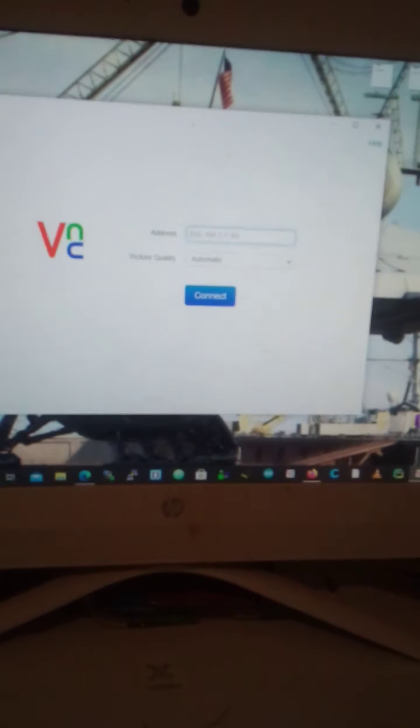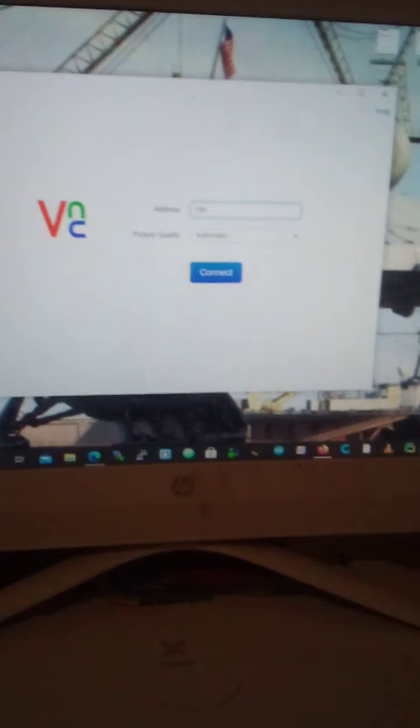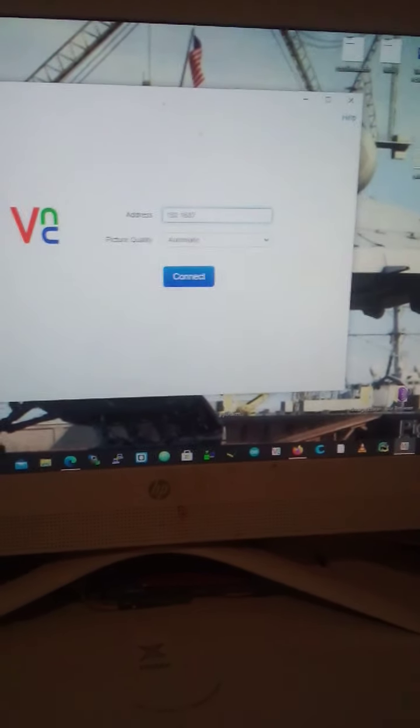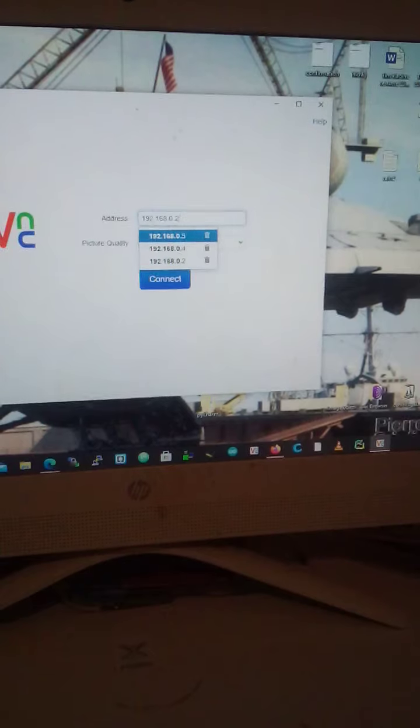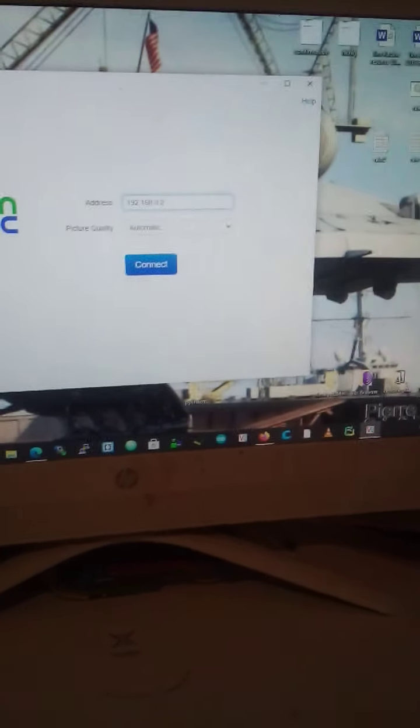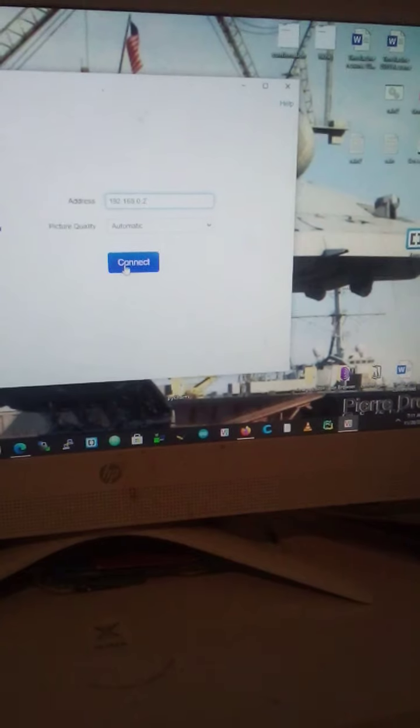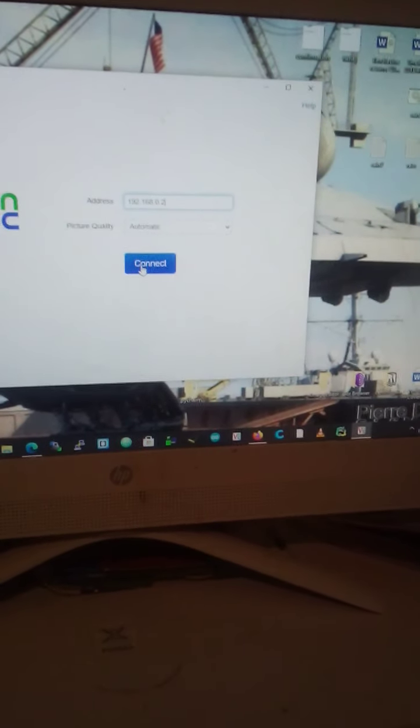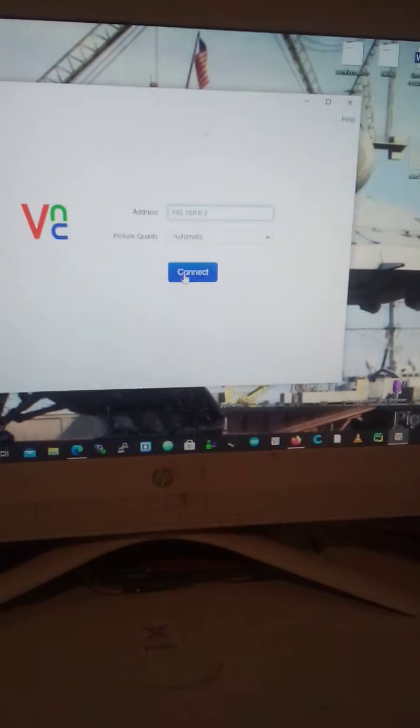So, real quick, I'm just going to remote in using Google Chrome VNC. I'm going to put in my IP address. And don't worry, this is the IP address for my Raspberry Pi on my network, but you guys can't access it because I haven't port forwarded that to the outside world, so you don't know my password. Let me quickly type it in. Get a nice shot of my closet there.